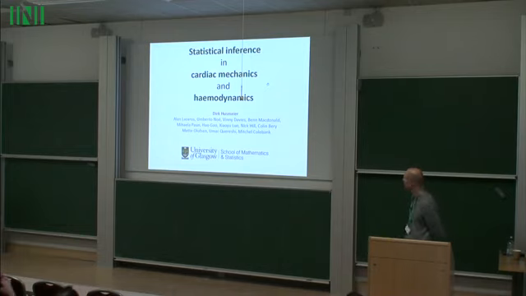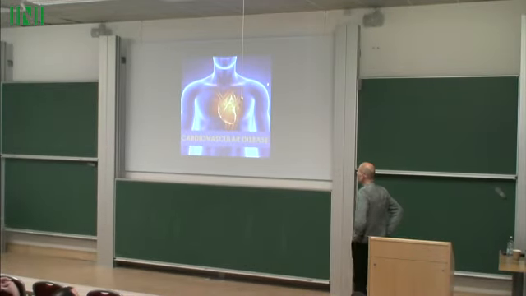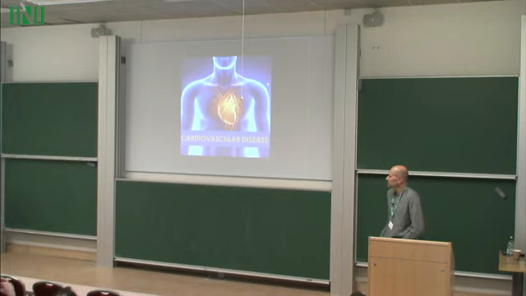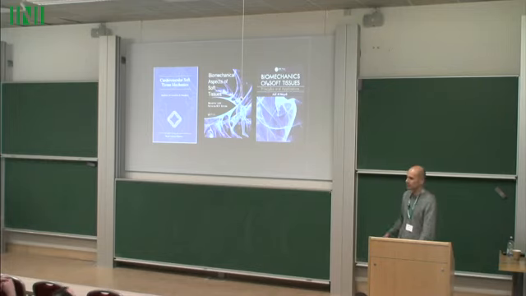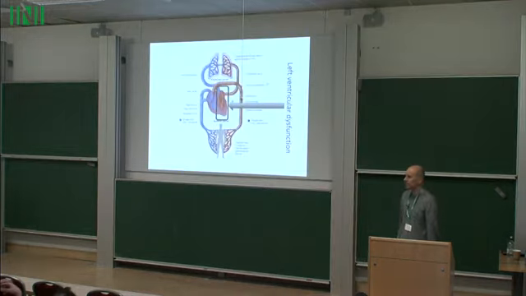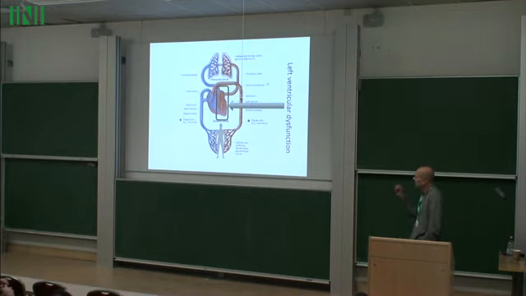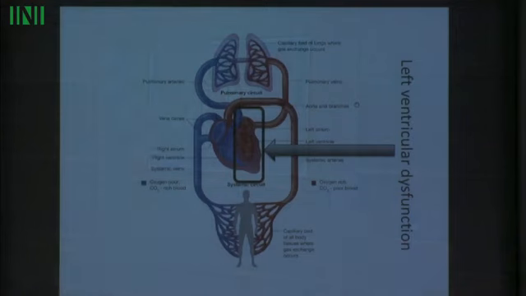So Guy has already mentioned the title, Inference in Cardiac Mechanics and Hemodynamics, and it is really motivated by our attempt to improve cardiovascular disease prognostication and risk assessment by making use of recent developments in the mathematical modeling of soft tissues, particularly cardiac soft tissues. Can we improve our deeper methodological understanding to accelerate translation and get it into the clinic? In the first part of the presentation, I will be focusing on the left ventricle, that is the heart chamber that pumps blood into the systemic pathway.